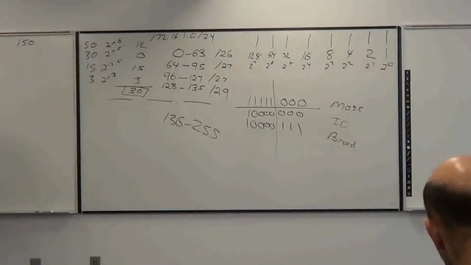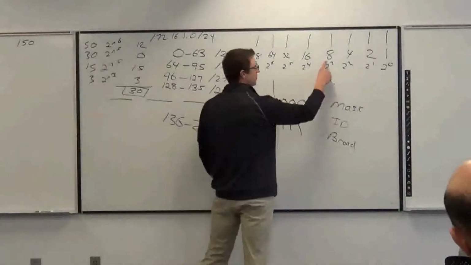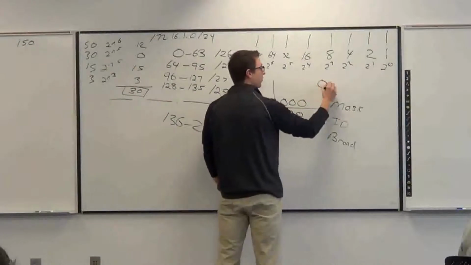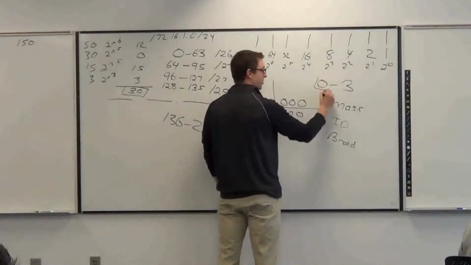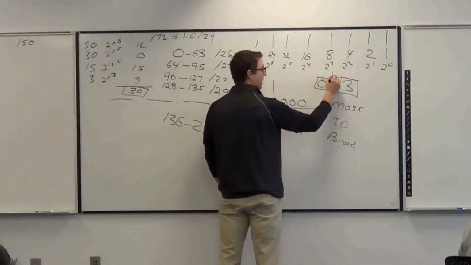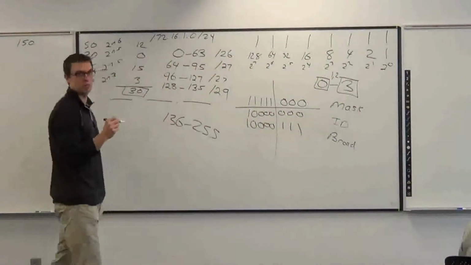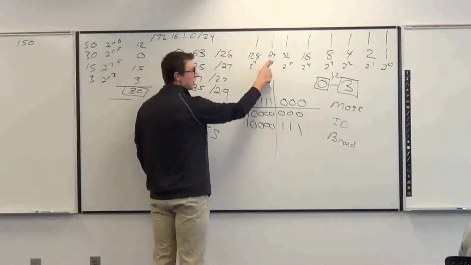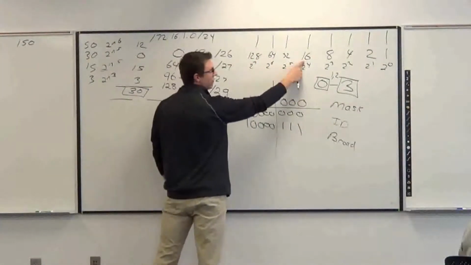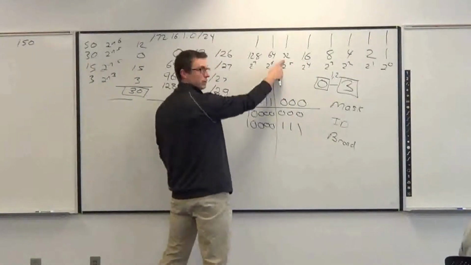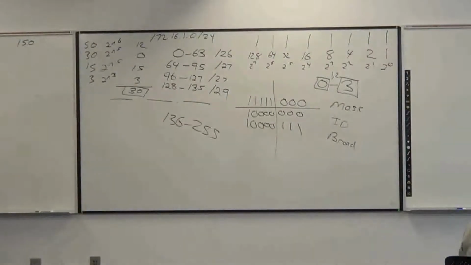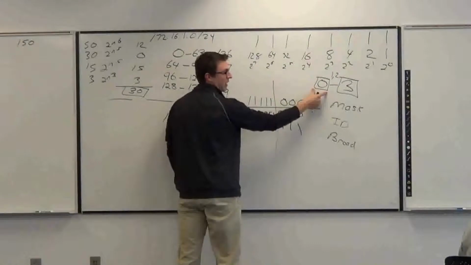Questions? Yeah? For 3, what did you use? 2 to the second? 2 to the second doesn't give me enough because I have to subtract 2 off of these numbers. If I had 2 to the second, I would end up with a range of 0 through 3. And I can't use the first one, and I can't use the last one, so I only have 1 and 2 available. So I end up being short. You remember, if you're right on the number, so 64 or 1 less, 63, you have to bump up. Here, if I was at 16 or 15, I would have to bump up. So I always have to subtract 2 off those. Yeah. Why do you need to subtract? You subtract the 2 off because of the network ID and because of the broadcast.